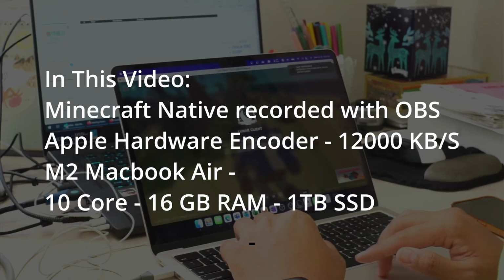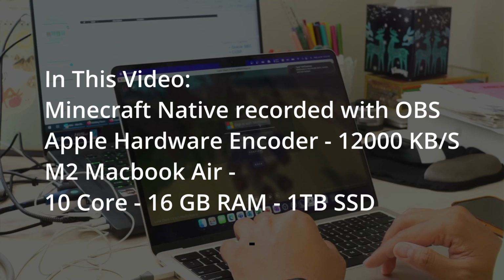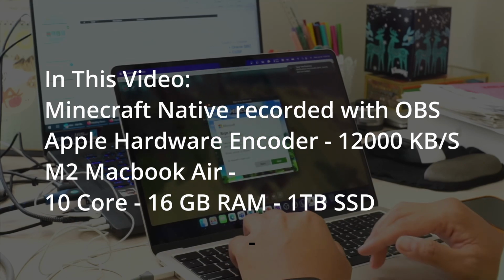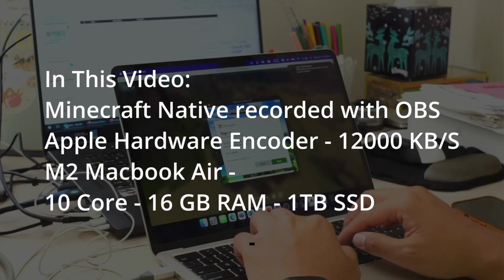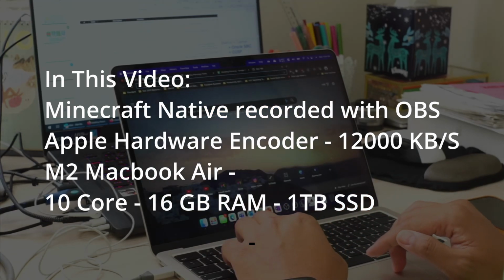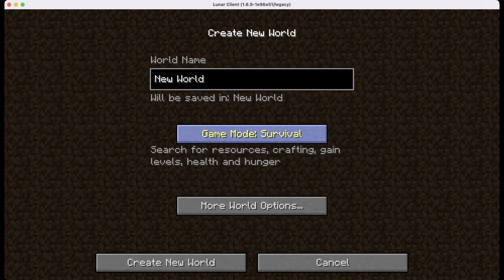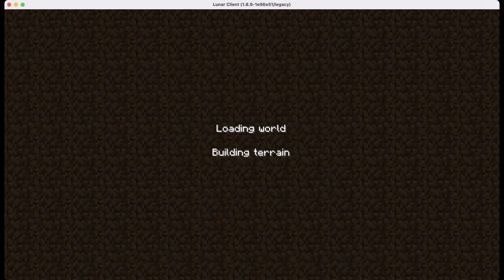In this video we're covering Minecraft running natively in both the Lunar Client and the Java experience, recorded with OBS. Two instances, one recording the A6000 which you are watching, and then also using screen recording to capture the footage. Those were my hardware specs. Let's take a look at how the Lunar settings run.